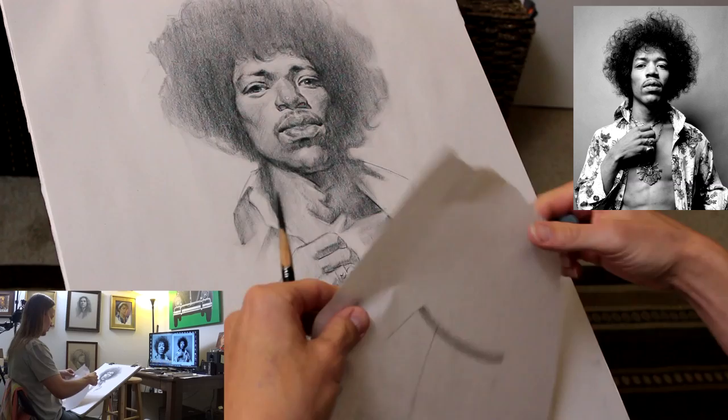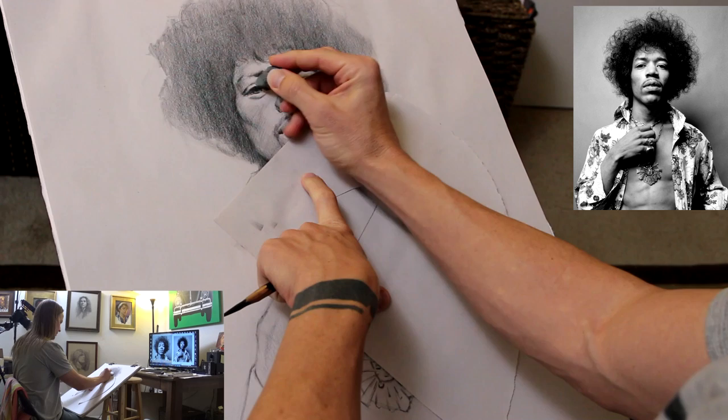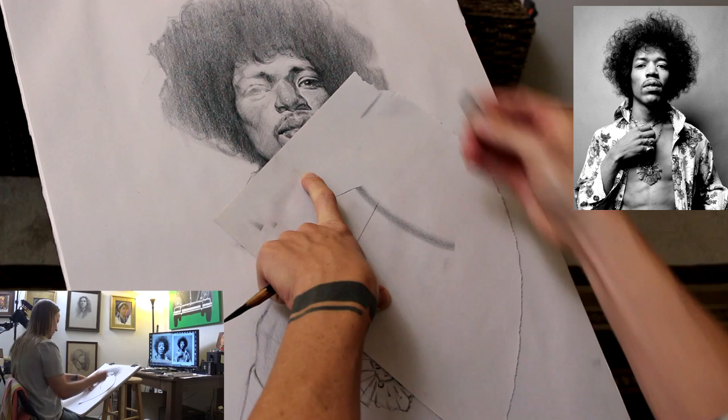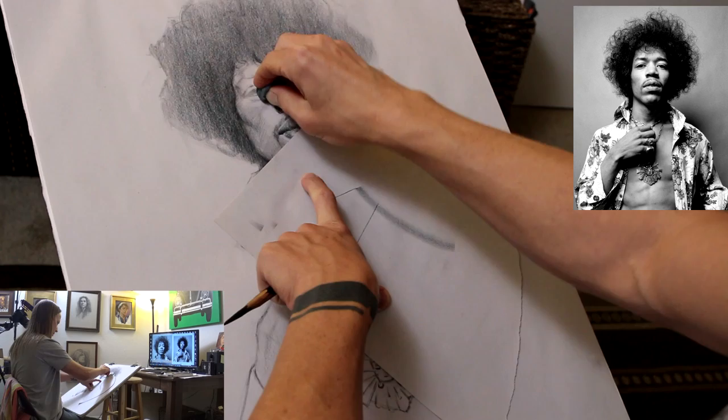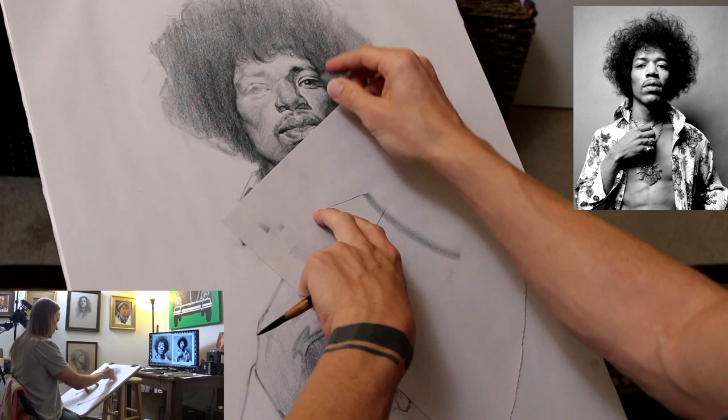So I'll go ahead and use my kneaded eraser to take out as much tone as I can, and I want to do it gently because I don't want to make the paper too rough. And the cool thing about this paper is that it allows you to erase pretty well. I mean, you're not going to be able to get it all out. Oh man, I love that eye too. Oh, it hurts. This really hurts. Okay.